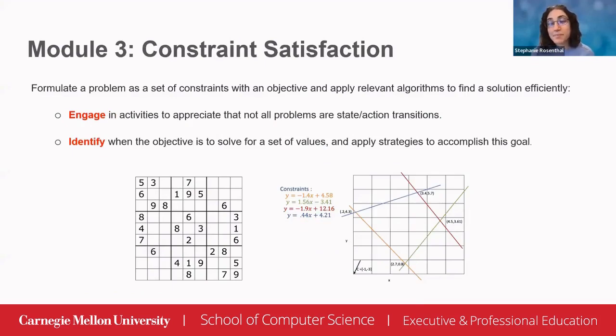Great. So the first 2 modules focus a lot on states and actions. And this module changes the AI representation to thinking about how to best assign values to variables, we would call it. So if you need some problem where you're trying to figure out how many of many different things to buy, or how many to ship at your company, these sorts of problems we would call constraint satisfaction problems.